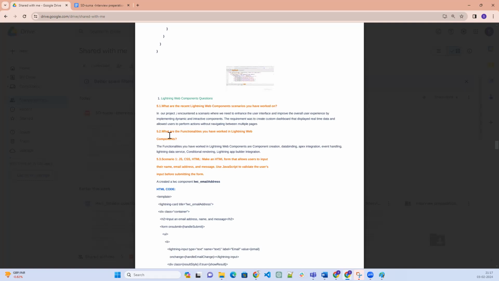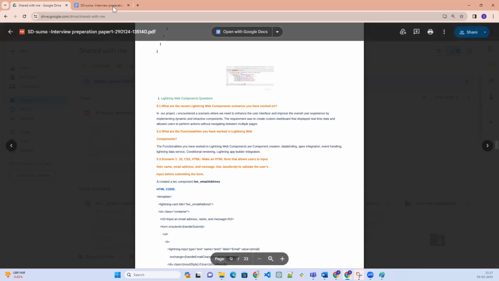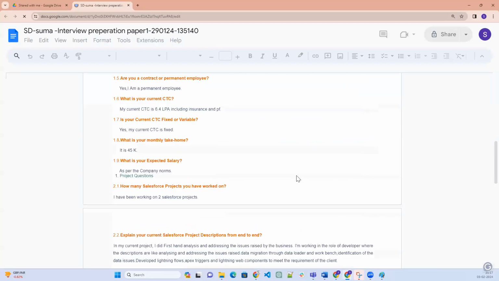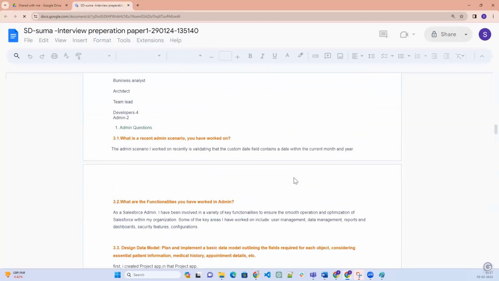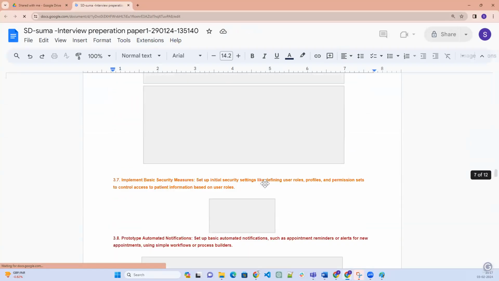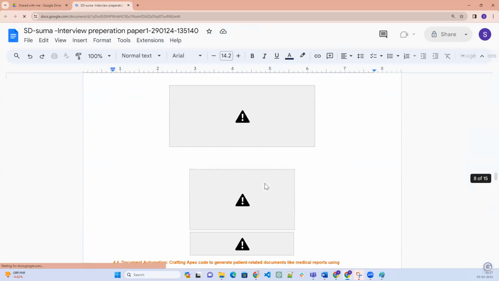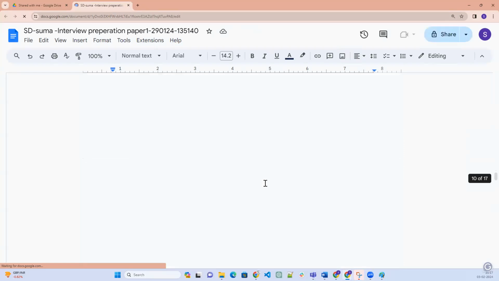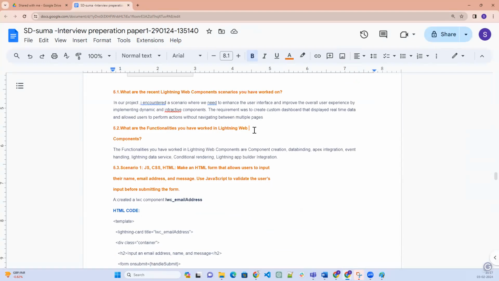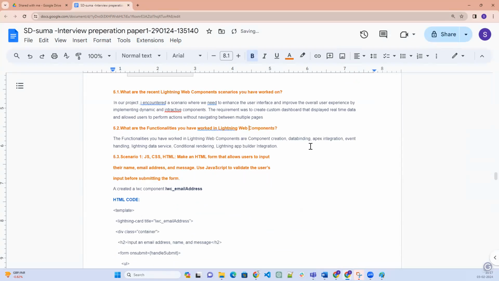And the next one: what are the functionalities you have worked on in Lightning Web Components? The functionalities which we have worked on are Lightning Web Component creation, data binding, Apex integration.